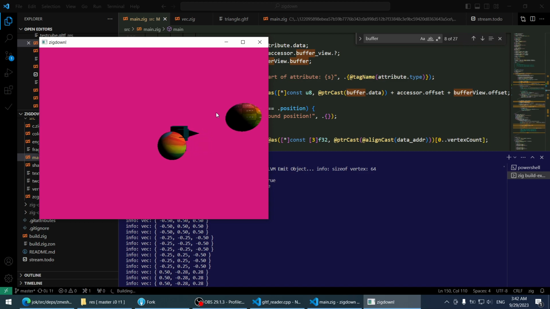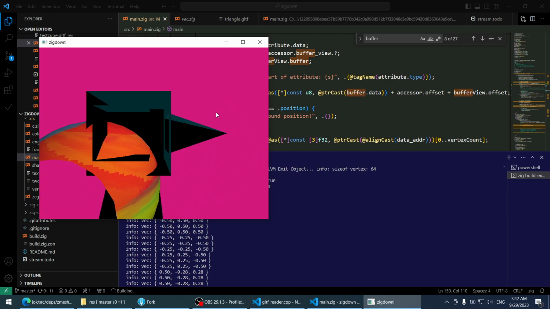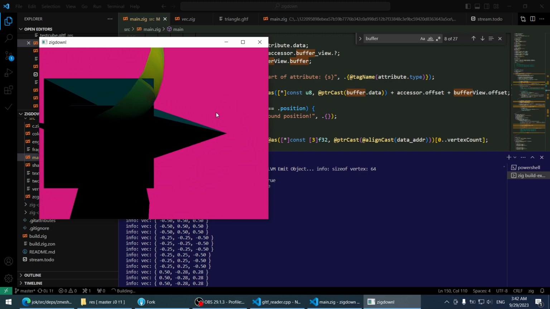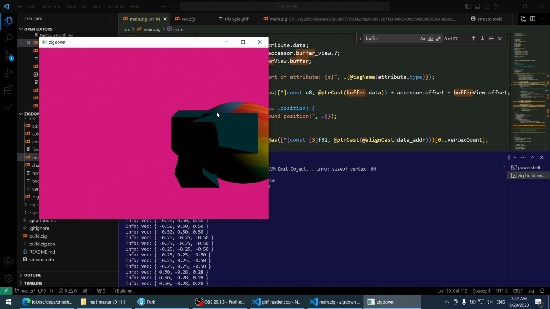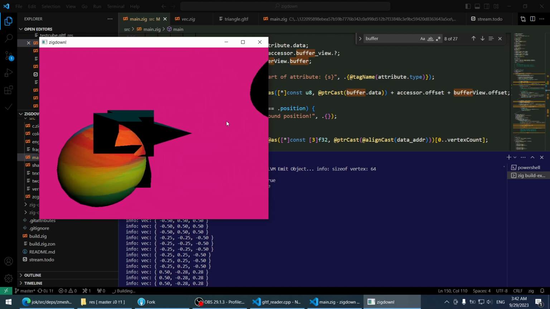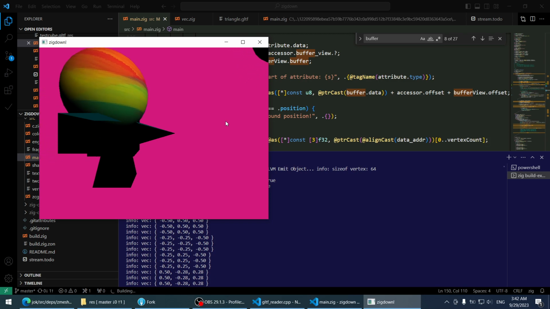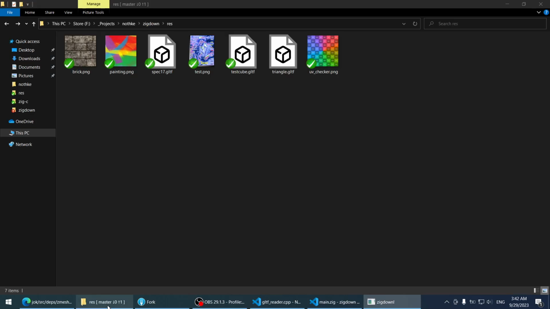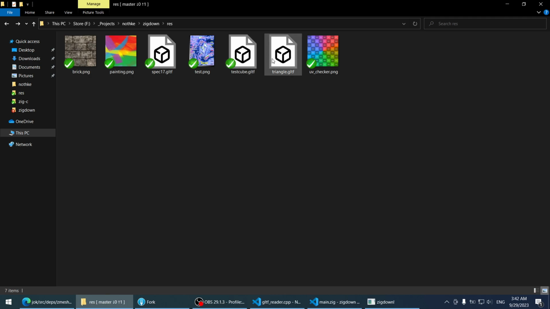All right, I think this works, except that it's a flipped around cube. I don't know why exactly. And it's also pointing in the wrong direction, I think. Test cube.